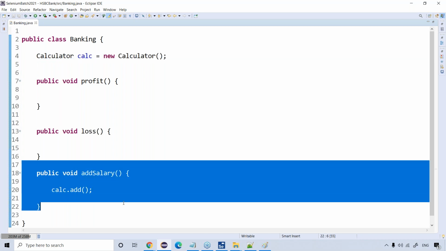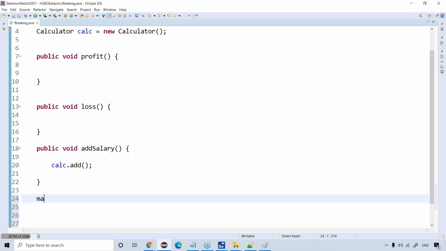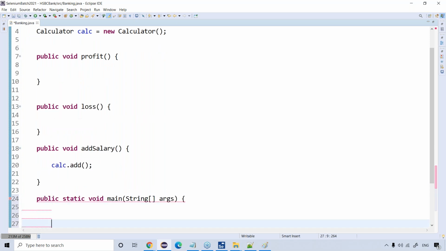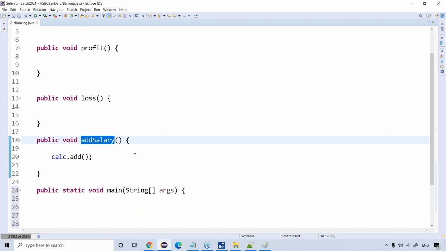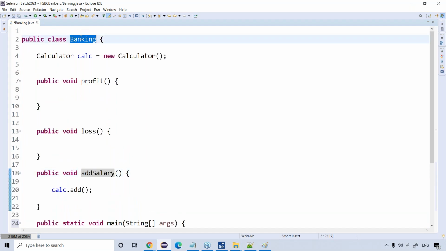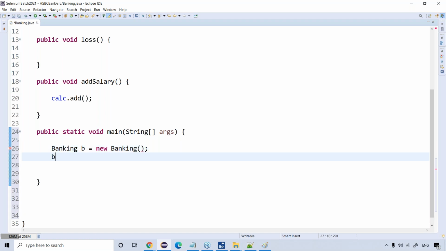Now, in case you want to call this add salary, how to call it? You need a main method over here. So let me add the main method. And now in order to call a method, you need to create an object of a class. So create an object of the banking class by saying banking b equal to new banking, and then you'll say b dot add salary, save this and run this.